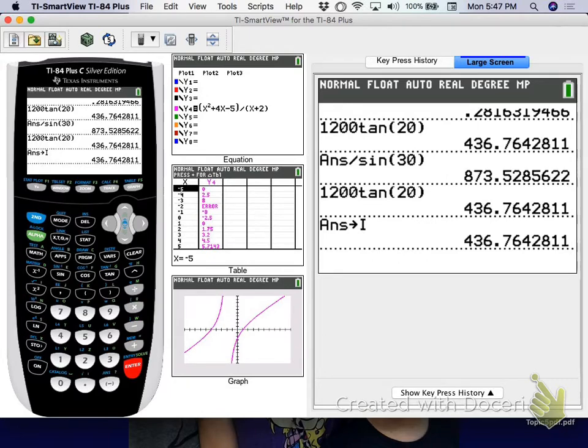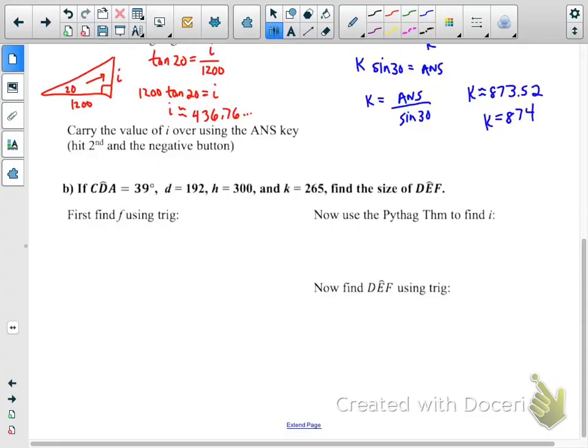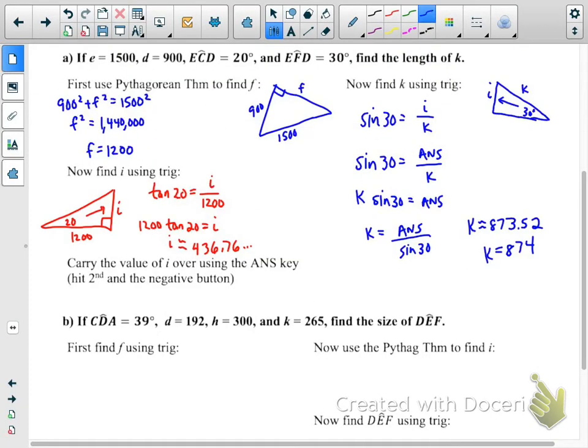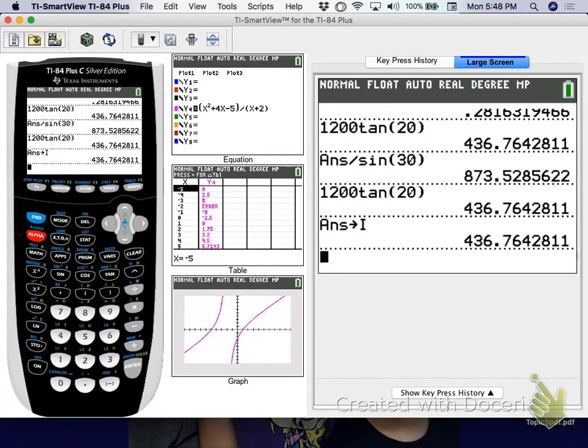So in my question, instead of using the word answer, if I left the word I there, and let me show you kind of how this would look. My suggestion would be, if you're going to do that, maybe to kind of put a circle around the letter I so you know that you actually know that. But at the end here, I would have K equals I divided by the sine of 30 instead of the word answer. So in your calculator, when you're ready to use the I, you hit alpha, and then I, divided by the sine of 30.